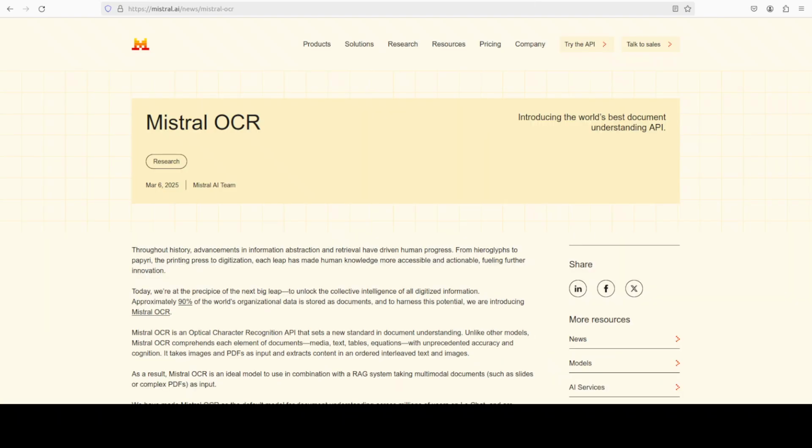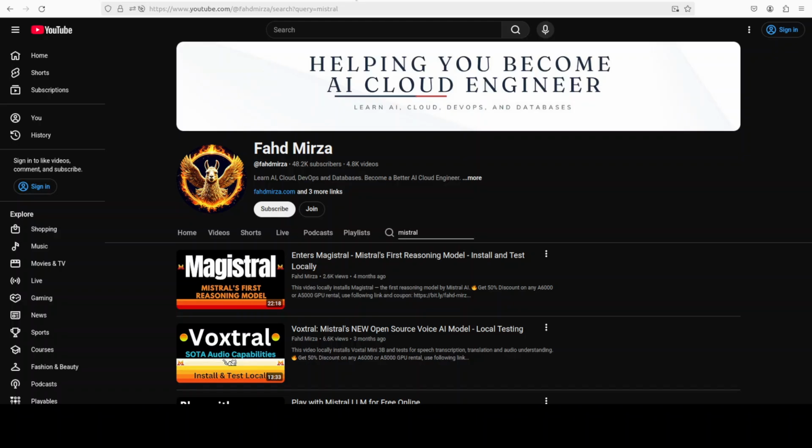Try it out, and if you're looking to embed any API-based OCR model in your AI-powered applications, maybe in your RAG, maybe this could be a good choice, but let me know. Also, please share in your comments which OCR model, open source or API-based, you are using for your day-to-day tasks or in your production application. Very curious to know that.